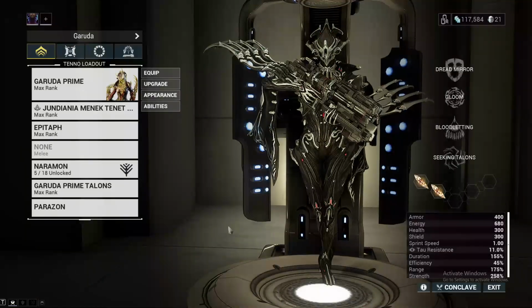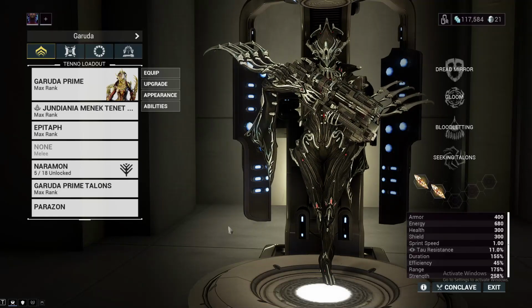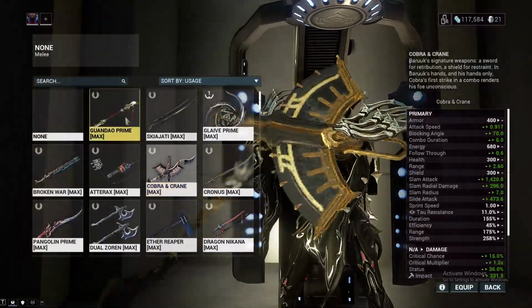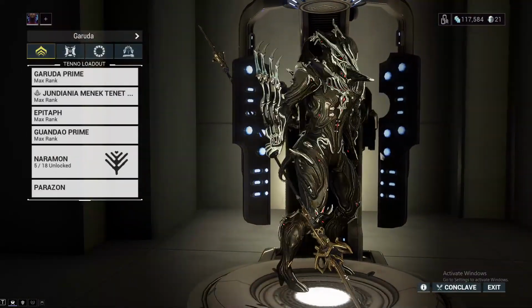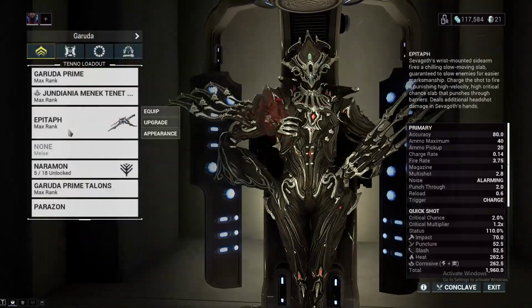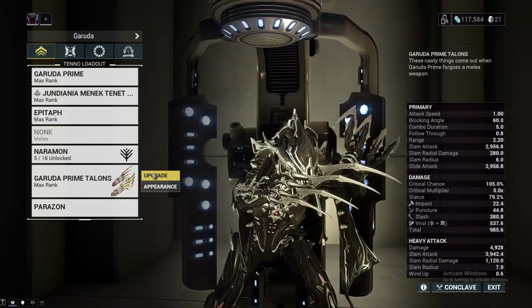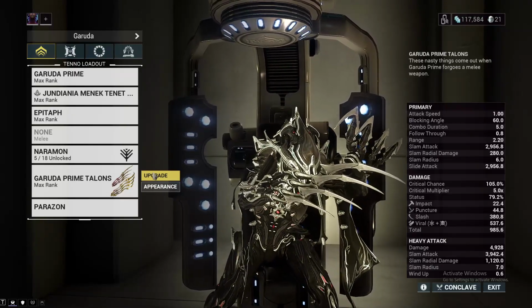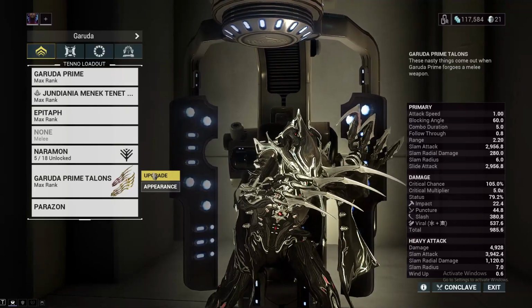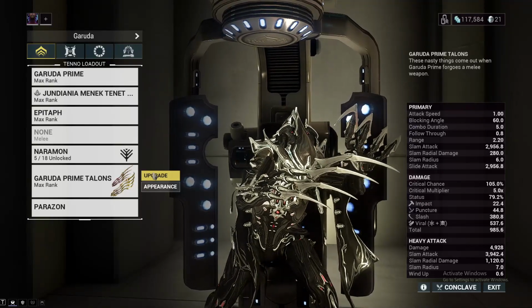Absolutely phenomenal. Now, there is one more thing, a part of Garuda's kit, that is really, really good. You'll see I don't have a melee weapon equipped here. If I equip a melee weapon, just like the Guandao, you'll see that her talons disappeared. To get her talons, you must unequip a melee weapon, and then boom, they appear. Garuda Prime Talons. Garuda's talons are not an exalted weapon because they don't have an ability associated with them. They might as well be, though, because they're really damn good.